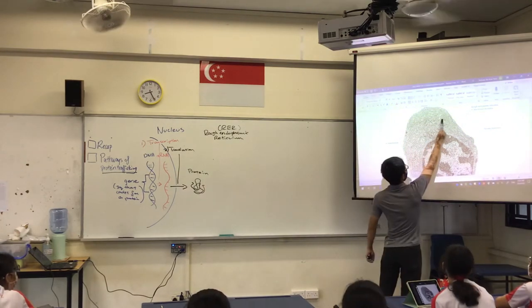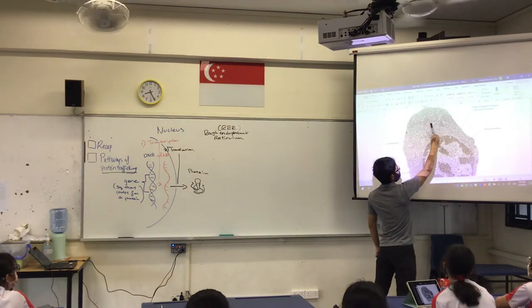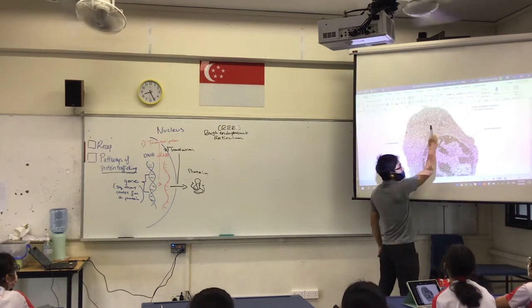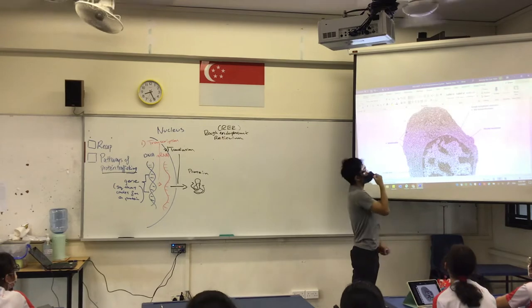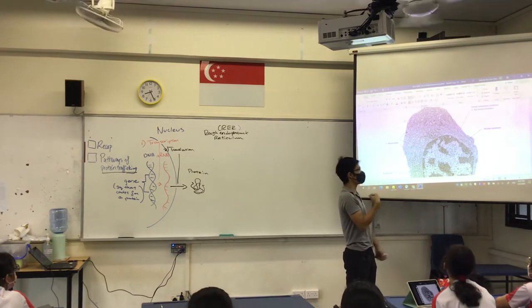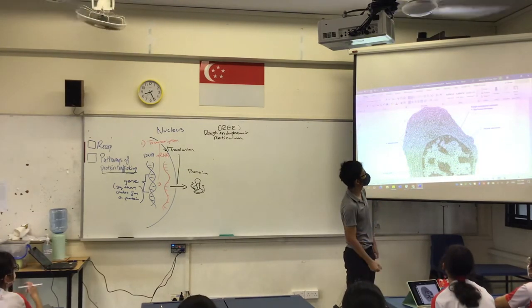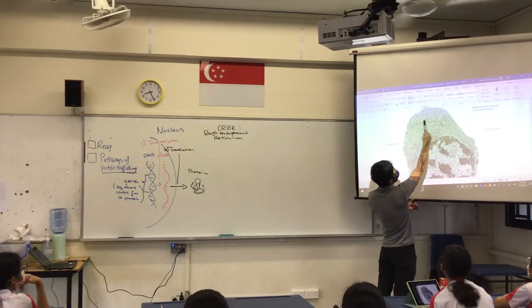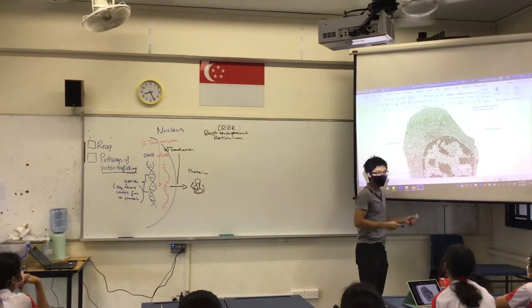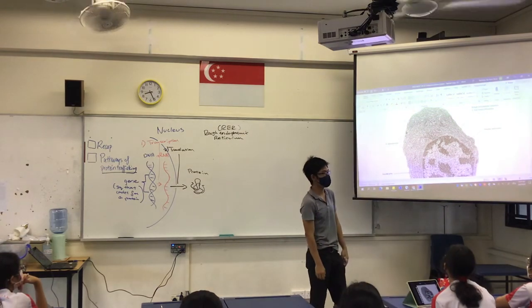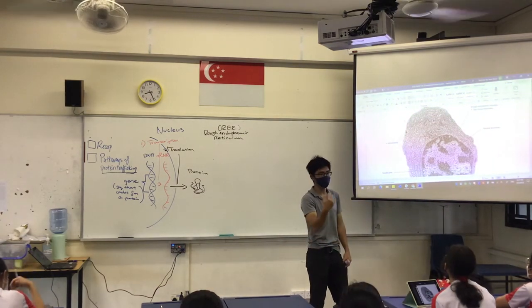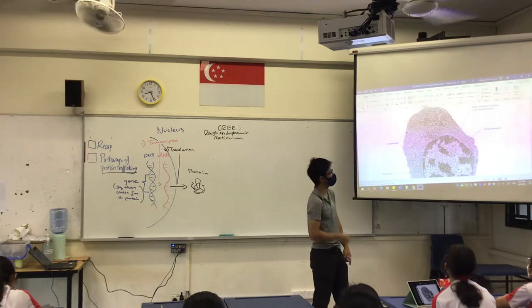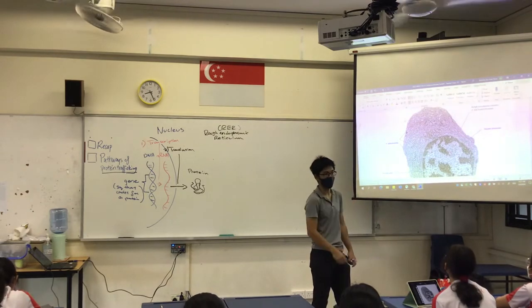Yes? This one? In the left, okay, yes. Could this be the smooth one? Perhaps it could be. To me, I didn't label that as smooth because I felt these look more like vesicles that are going to join the Golgi apparatus. So that's why I didn't label it as such. But could it be? I won't say that it cannot be, because smooth endoplasmic reticulum sometimes can look like this.